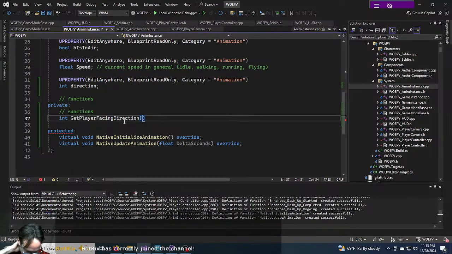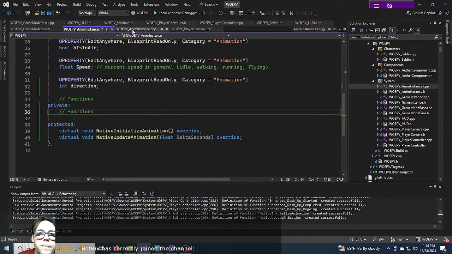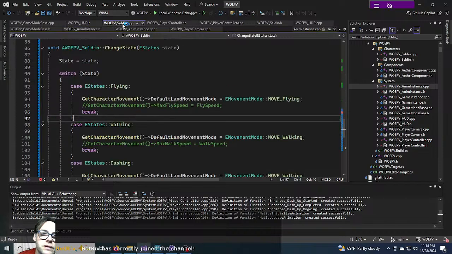So really, this function seems like it should exist on Seldon. So I'm going to go over to Seldon. Where are you at? Where's your CPP?